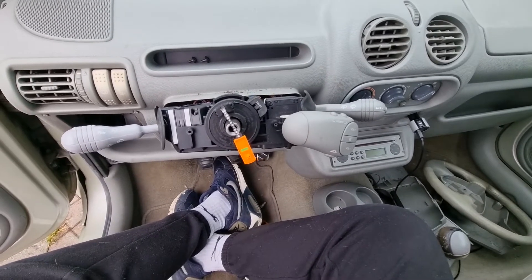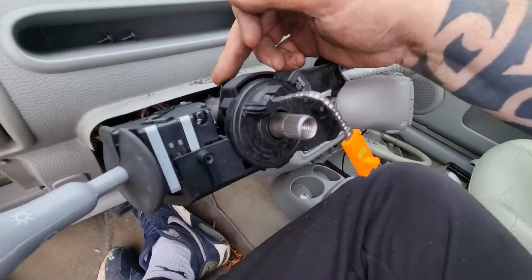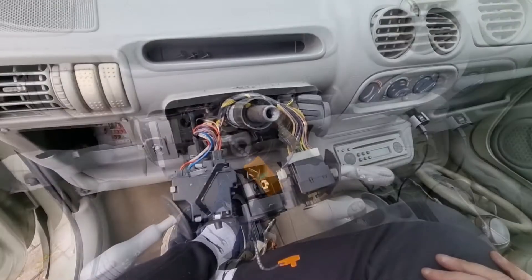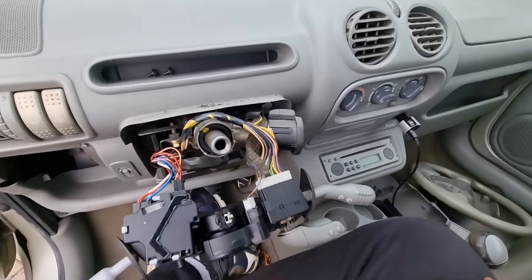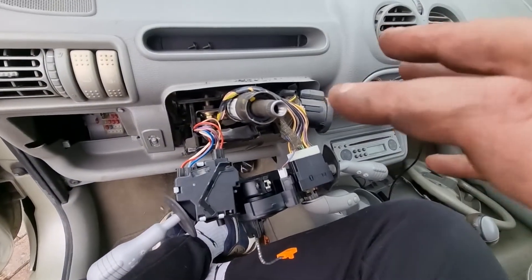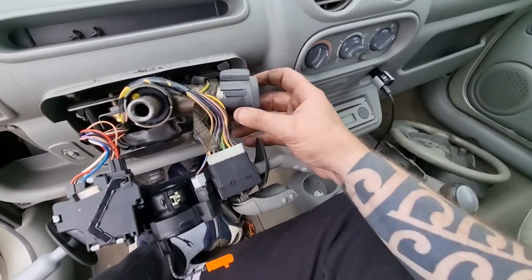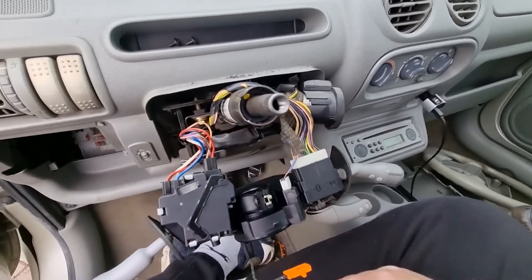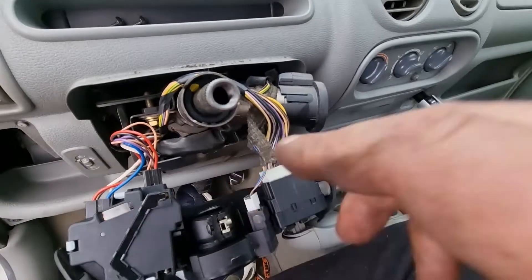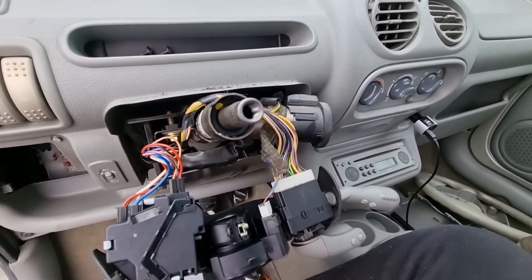The steering wheel is off and I've removed all the plastics and shrouds. There's a bolt just here that loosens this section so I can pull it off the shaft to get to the top of the shaft. When I come to replace the steering column, it only goes down to just below where the pedals are - it's a separate unit from the top. I'll need to take out the steering lock and the immobilizer components as well. For now, I'm going to put a load of lubrication into this joint here and hopefully it will buy me some time until the part from Germany arrives.